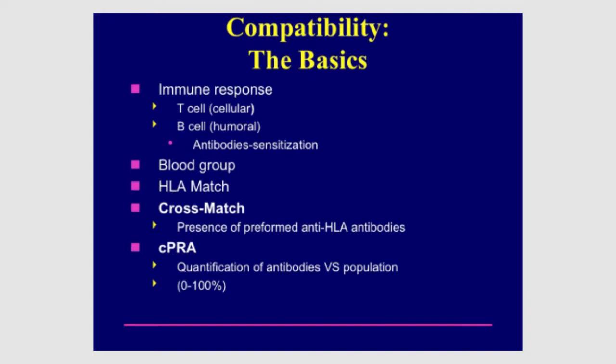These antibodies we can now measure, so we can know if you have antibodies against antigens of a transplant. We are not able to measure T cells, which is why we always look at your level of antibodies. It's a very useful tool for getting you a compatible transplant. Second, regarding blood group: you also have blood group antigens on the organ, so if your blood group is A, you will have antibodies against blood group B.